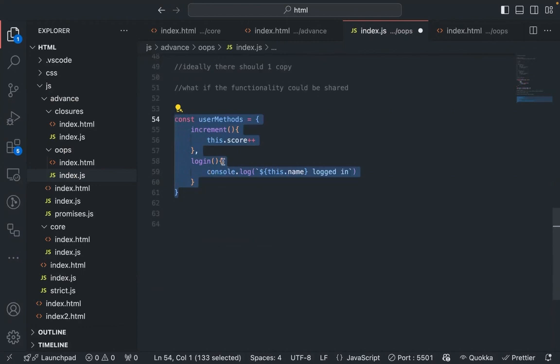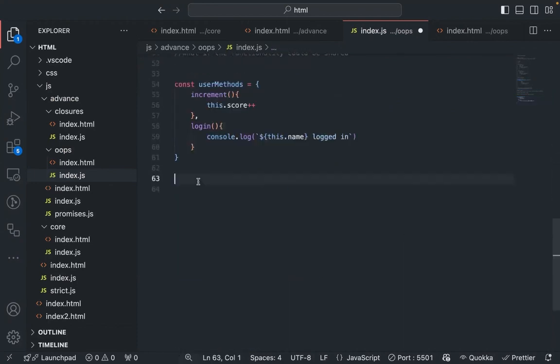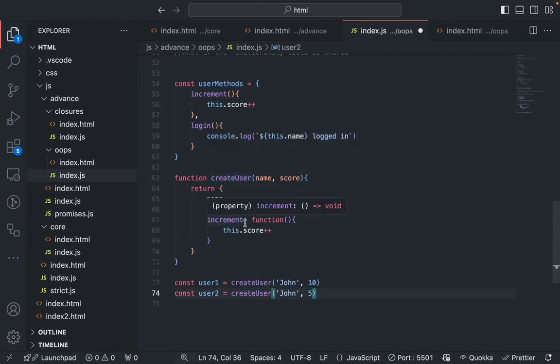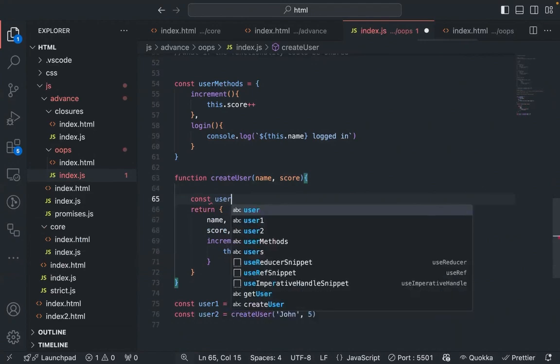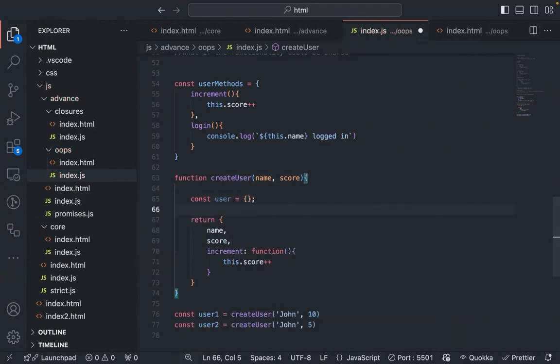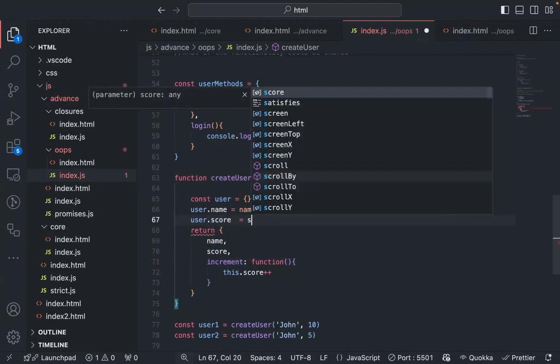So what we will do is, first of all, create this createUser. It will take name and score, and we can say const user to be an object, and we can say user.name to be name, user.score to be score.